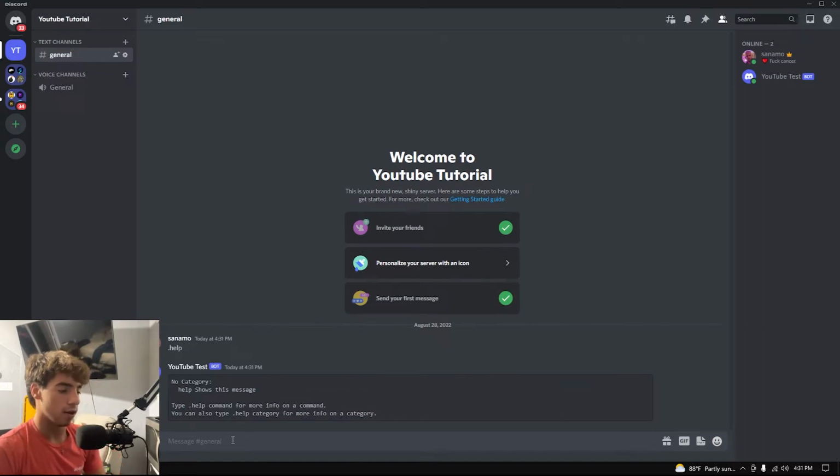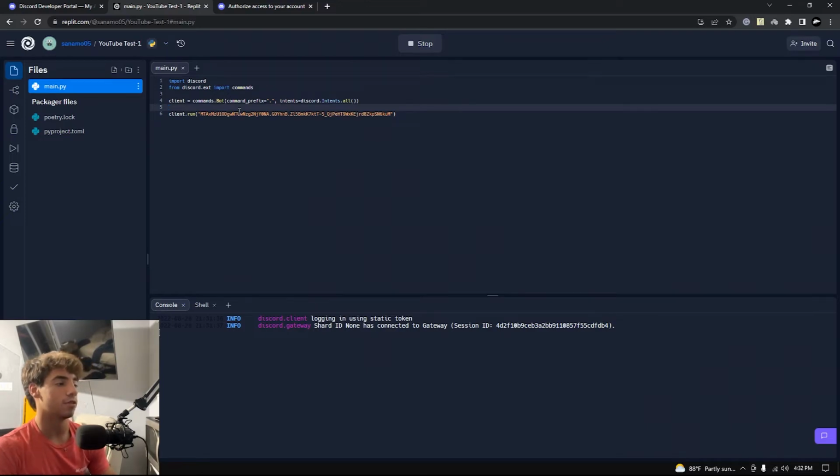so we can do dot help, which is a generated help command. It's pre-generated using the Discord module, and it pretty much shows all the commands that you have created. But as you can see, we don't have any commands besides the help command, and I'll show you how to make a custom help command later on, because this help message is kind of ugly in my opinion. But for now, it has no other commands, so let's go ahead and create our first command.